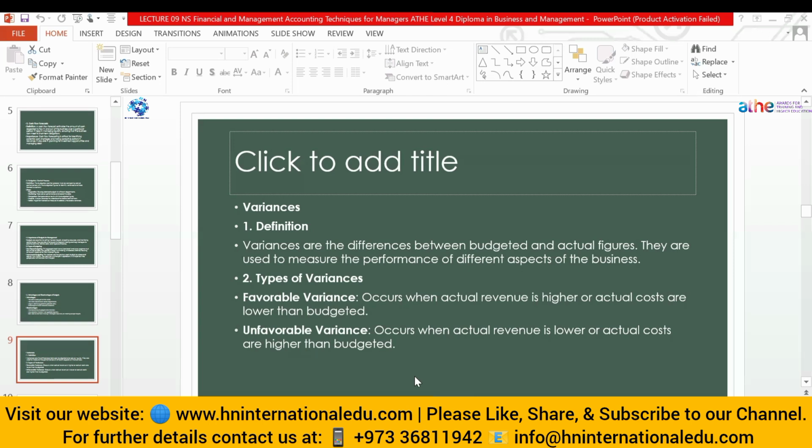Whereas unfavorable variance occurs when the actual revenue, sales, money is lower or the actual costs are higher than the budgeted. That is, we allotted a budget of 50,000 and we were not able to keep up with the sales. However, the amount which was actually used on the budget too exceeded. The amount was allotted 50, we spent 80,000. There is a clear difference in the amount. But the sales were not that much, they were only 40,000. So it's not a good condition for a business. We are losing anyway.